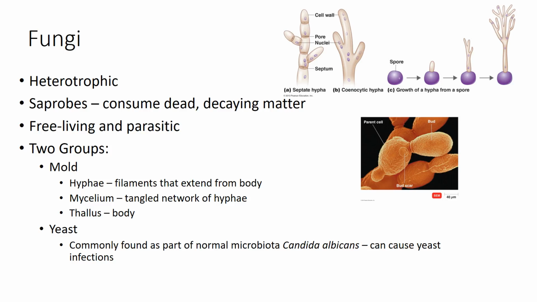One important term you need to know when you're looking at fungi is that they are saprobes, meaning that the main thing a fungus is going to do is consume dead or decaying matter. So it's not normally going to be something that's parasitic, but it can cause disease. It's most common for people to end up with a fungus infection that is kind of secondary, meaning you're already sick from something else, okay? So if we look at the different fungi, we're going to look at 2 groups, molds and yeast.